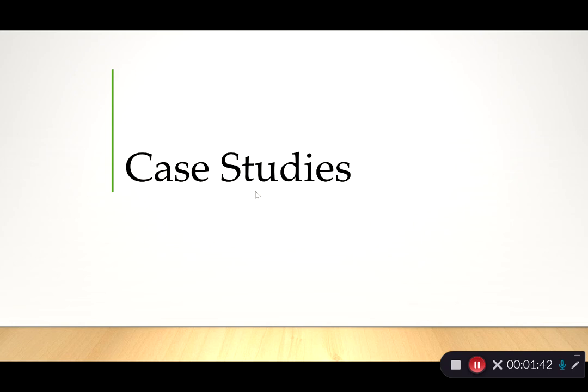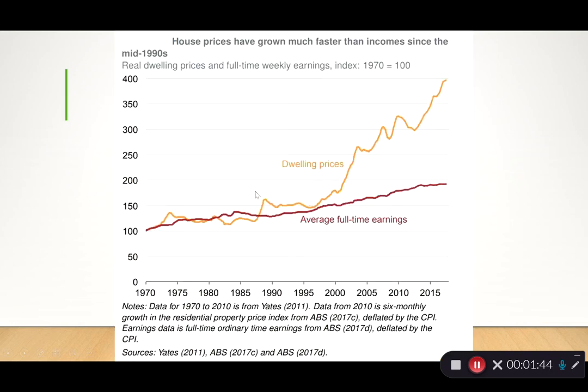So moving along here, focusing on housing at first, because this has to do with economic and social sustainability particularly. It also has elements of environmental sustainability. So looking at the data here, you can see that home prices have increased much faster than incomes for quite a while now, since the mid-90s, so going on 30 years.